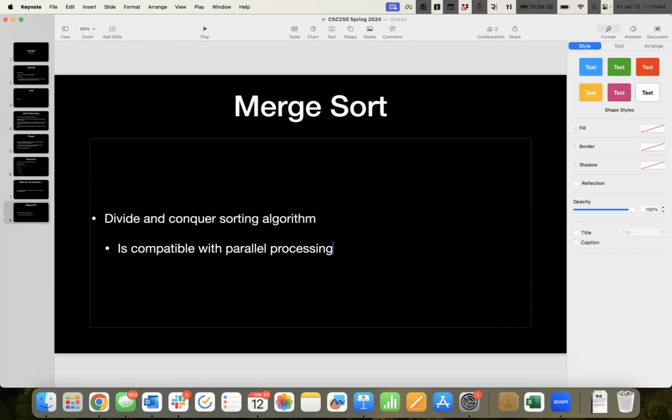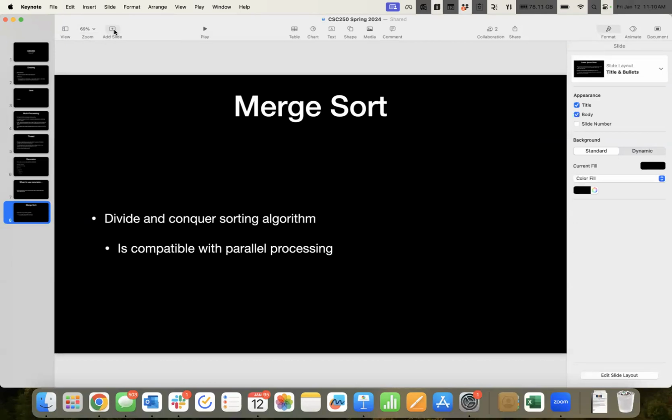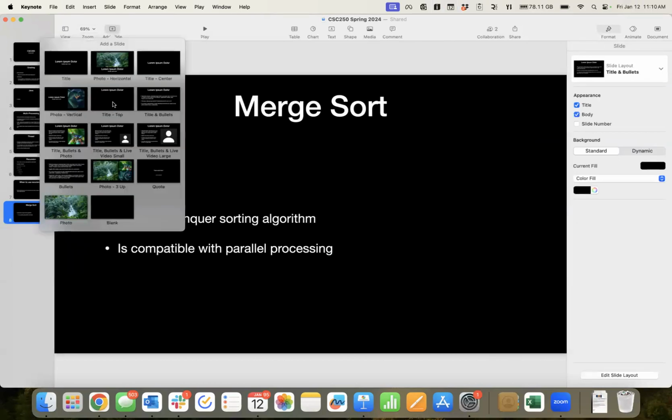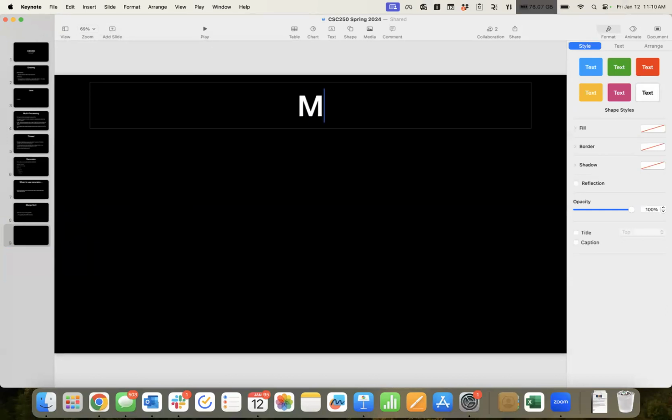Typically, there is a little twist on merge sort that is commonly used when you have a programming language that has a built-in sort function. It probably uses a sort called quick sort, which is very similar to merge sort. All right, so having said that, let's look at merge sort as an example.